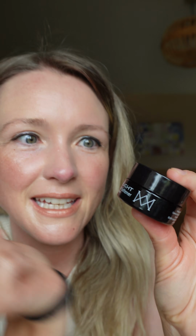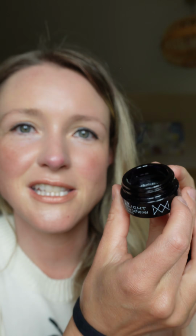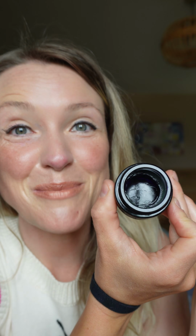Oh, I was going to show you this really quickly. I haven't put any on because I tend to do it more at night time. This stuff, it's tiny but mighty, and my goodness me, it's so helped with my hyperpigmentation, which I had across my top lip for a couple of years after pregnancy, and I've pretty much nearly finished it. It's so nice. Smells incredible. The only trouble I have is remembering to put it on every night. But when I do remember, I think it makes such a difference and it really helped.